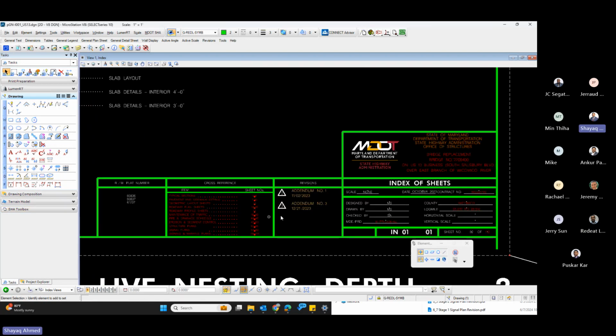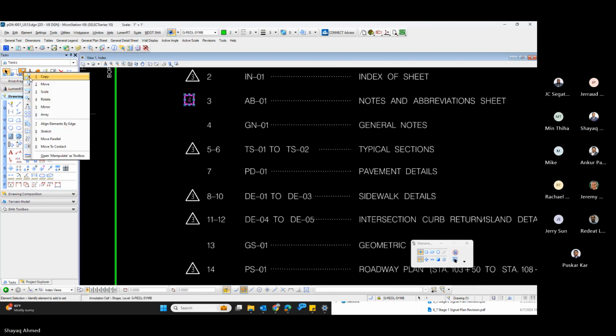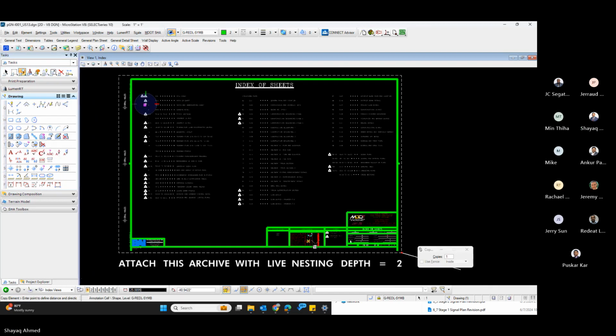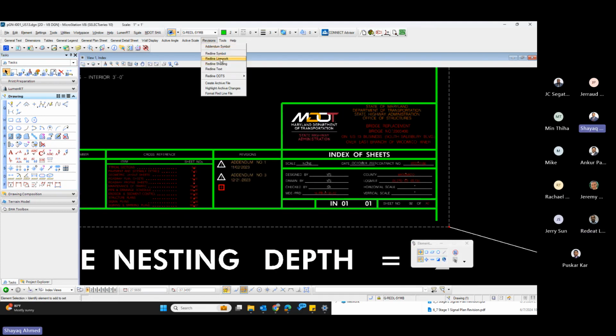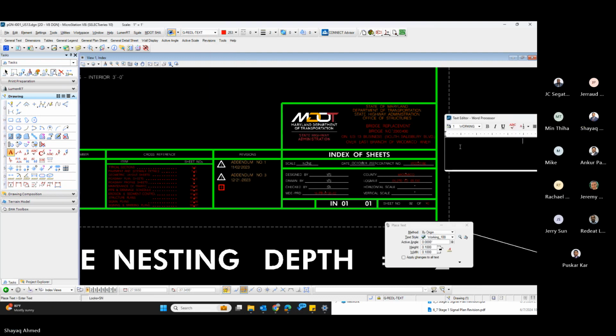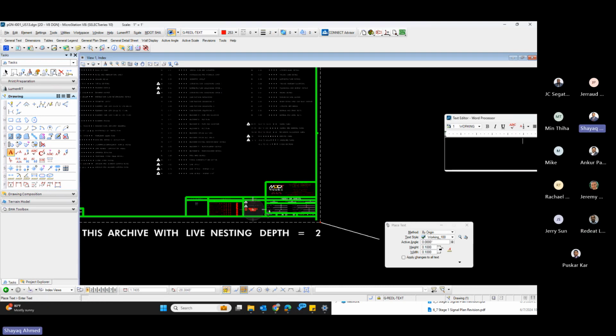And same thing, you come back here, you can basically copy this, and add the date, revision, redline text, make it redline number 4 and your date. Put something like 06/12/23 or 24. This is how you make your redline changes.